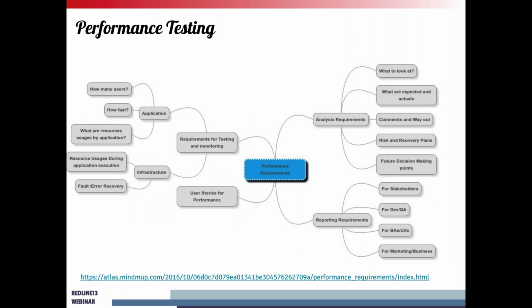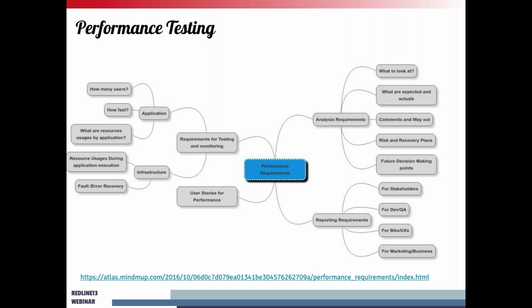In this performance testing at a glance, it is very important to know this performance requirement part that I explained. So you can check, and if anyone has any questions regarding individual cases or scenarios for the application itself, you can define those. The key important thing here is user scenarios, user stories for the performance. So why is it important?